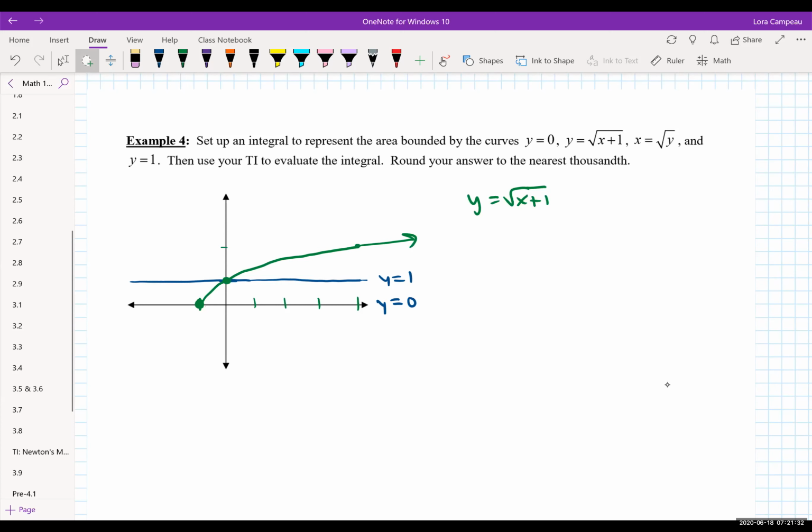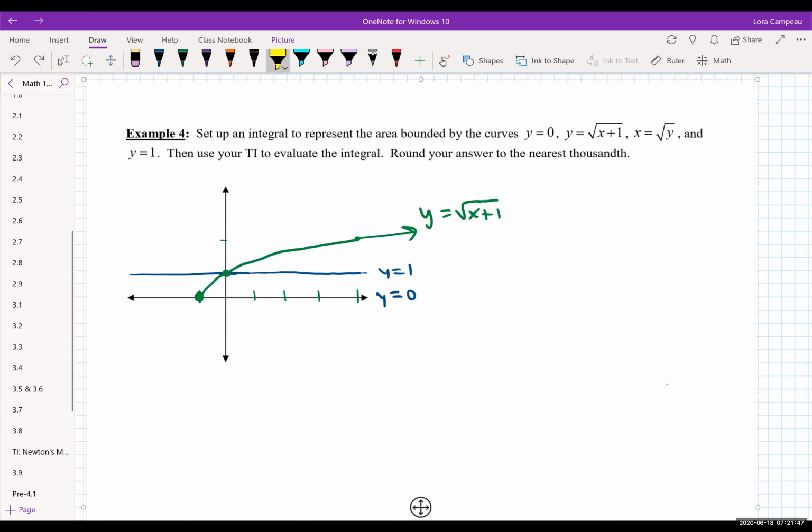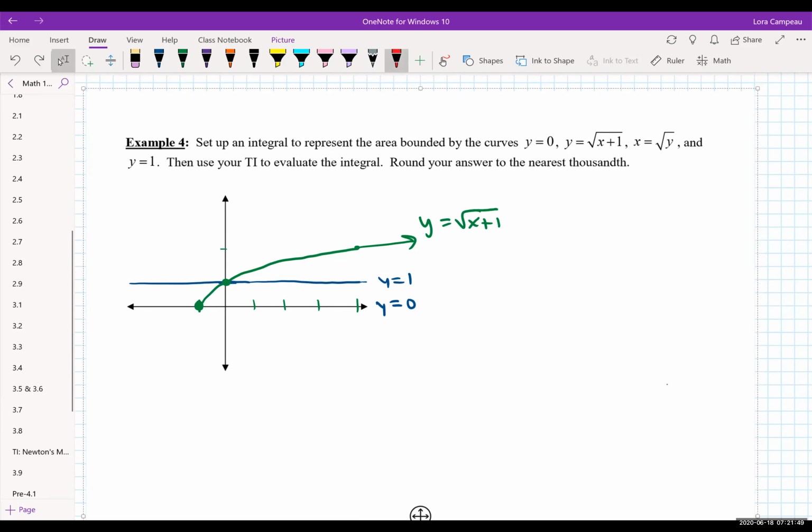So I'll move that so I can label that for you all, just in case. There we go. So now we kind of narrowed it down a little bit nicer in between here and a little bit of curvy part right there. We want to look at the other one more time. This time it's called x equals square root of y.